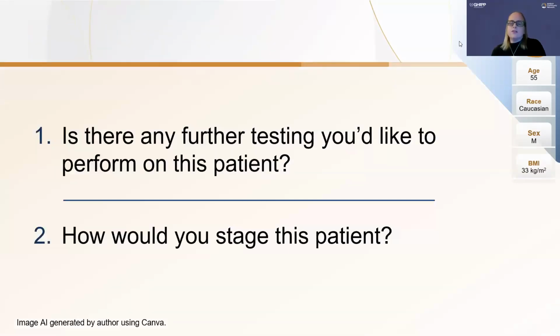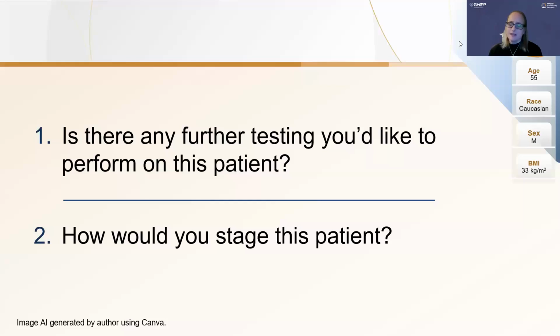So what would we do? Do we have any further testing we want to do for him? When I start getting results that are stage 3, stage 4, I typically do an MR elastography just to make sure that that's what I'm dealing with. I also do that because although our FibroScans are good, I do get variable results sometimes. Sometimes I get results that don't make sense.